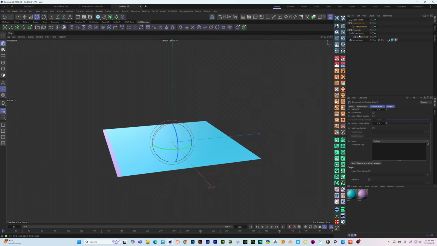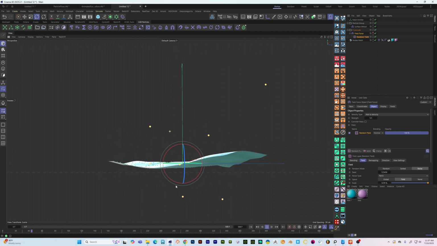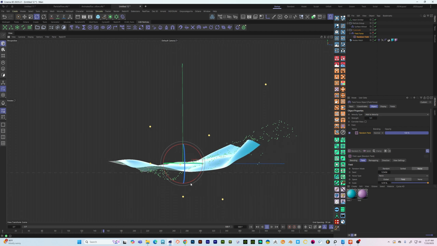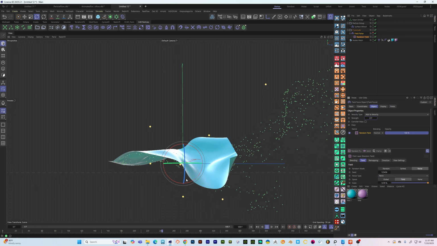Now let's crank up, make this a little bit more violent so that the particles can start getting kicked off the surface. They're still, see, there we go. We can see some. Let's make it even higher.